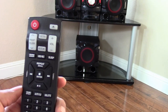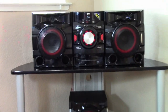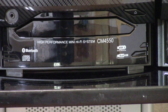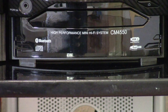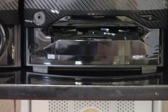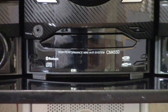Unfortunately I won't be able to try out the CD because I don't have any CDs — sorry about that. But there is a CD tray here. I think you can even eject it from the remote. Is there an eject button? Yes, there is. So here is the eject button — let me press that. And there you go, that's your CD tray. So you can play CDs, old school.